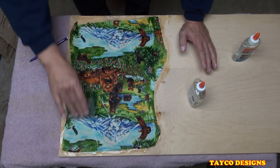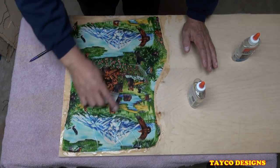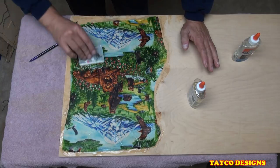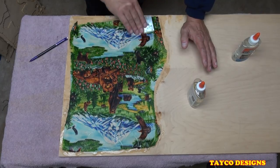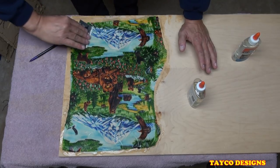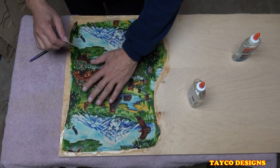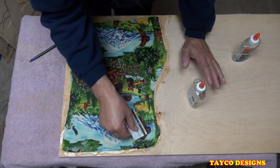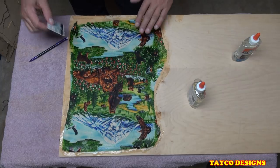Now, I may have used a little bit too much glue. I said earlier I don't think you could use too much, but the thing about that, once it comes through the fabric, once it dries, it puts almost like a hard finish on it. Keeps it adhered to the wood better. I don't know if it's showing up on camera, but you can really see the glue that's come through here. I'm going to make sure everything is spread out evenly. I'm just going to use my hand to go over it, make sure everything's good.